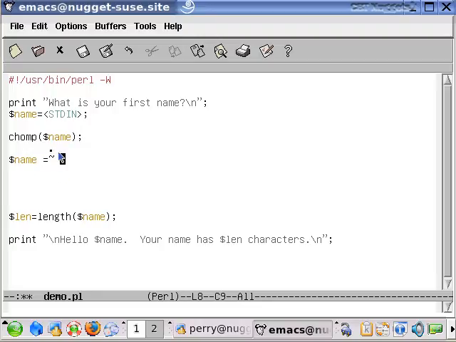All right, so the equal sign with the tilde after it is an operator that you use on strings. What this is going to do is manipulate the string over here and then assign the manipulated string back to the variable $name. And what we're going to do here is use a substitute operator. The way the substitute operator works is you give an S, you follow that by a slash, I'm going to put a bunch of spaces in here, you follow that by another slash, and another bunch of spaces in here.